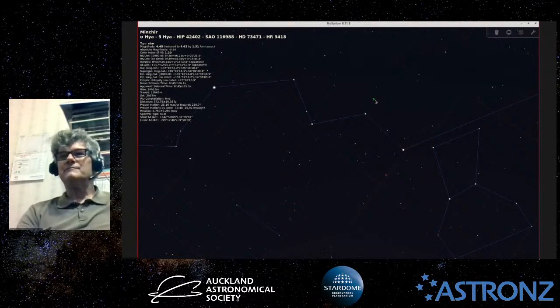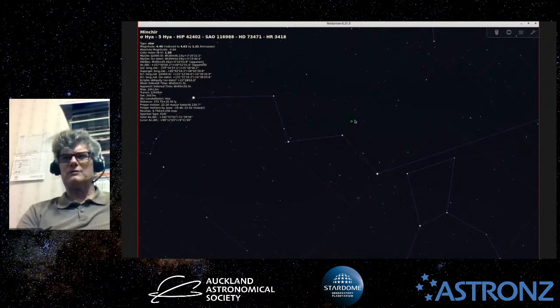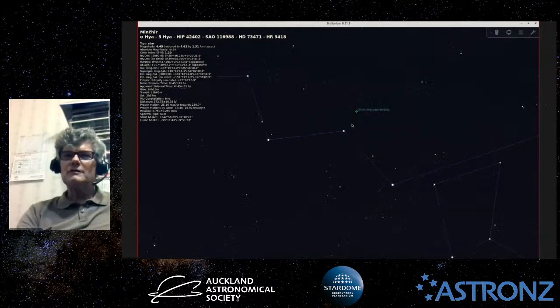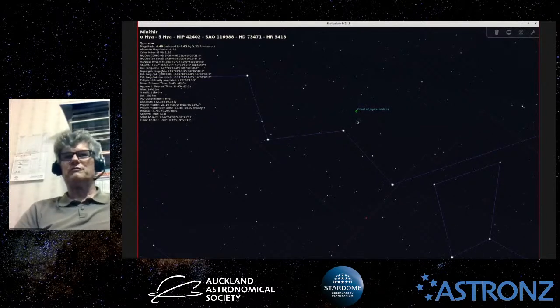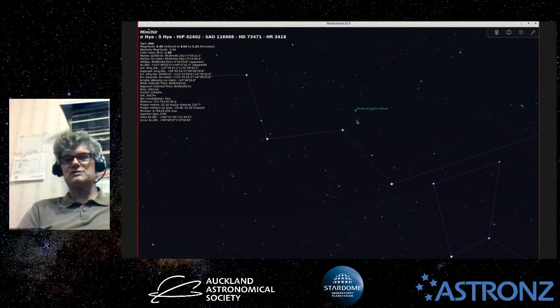If we zoom in, we can see there's another symbol here that we haven't talked about so far, where you've got a circle. If I blow it up a little bit, it has little ticks on the outside of the circle at 4 points. That's the symbol for a planetary nebula. If you're not familiar with a planetary nebula, that's basically a star similar to the Sun that has reached the end of its life, blown off its atmosphere, and left the remnant stellar core, which is now in the form of a white dwarf.